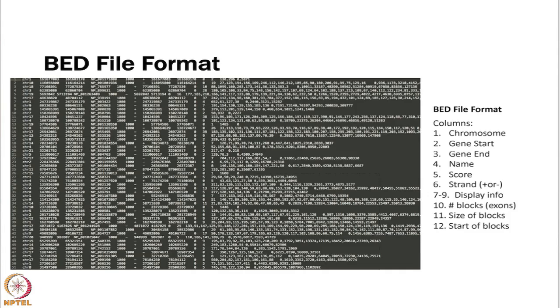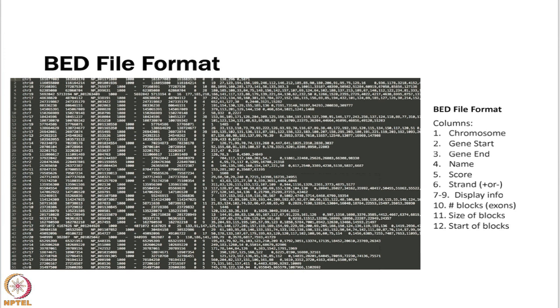Okay, so this really requires a bed file. I also included an example bed file in your zip folder. It has a very specific format where you have the chromosome, your gene start and end. In this case, it would be a junction start and end, but you can treat it the same way. A name, a score, some information on strand and just display info. You'll notice if you open the bed file, I changed some of the colors specifically so that during the demo we can point things out. So you can see there are RGB numbers in there that have been altered for that reason.